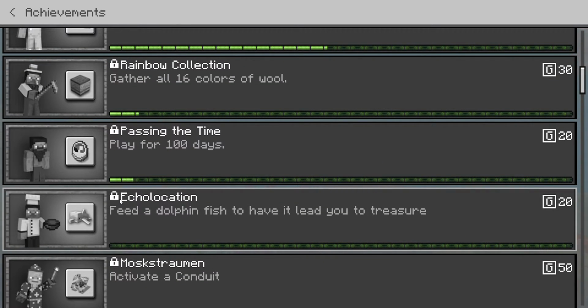Now the next one is related on PC. So these two are related on PC, they're not related on the console. So it says, feed a dolphin a fish to have it lead you to treasure. And now this achievement I haven't even done yet. So this one requires the PC and the Better Together version. It's not only at the console versions. So I've not done this achievement yet.